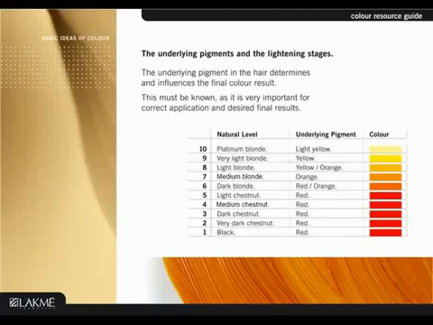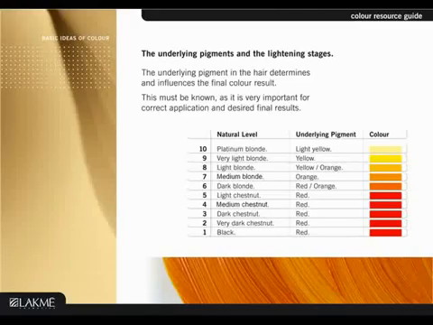Let's create a secondary example. If the client were a natural level 6 and they were moving to an artificial level 9, the underlying pigment at level 9 is yellow. We have to take that into consideration in creating our final formula.